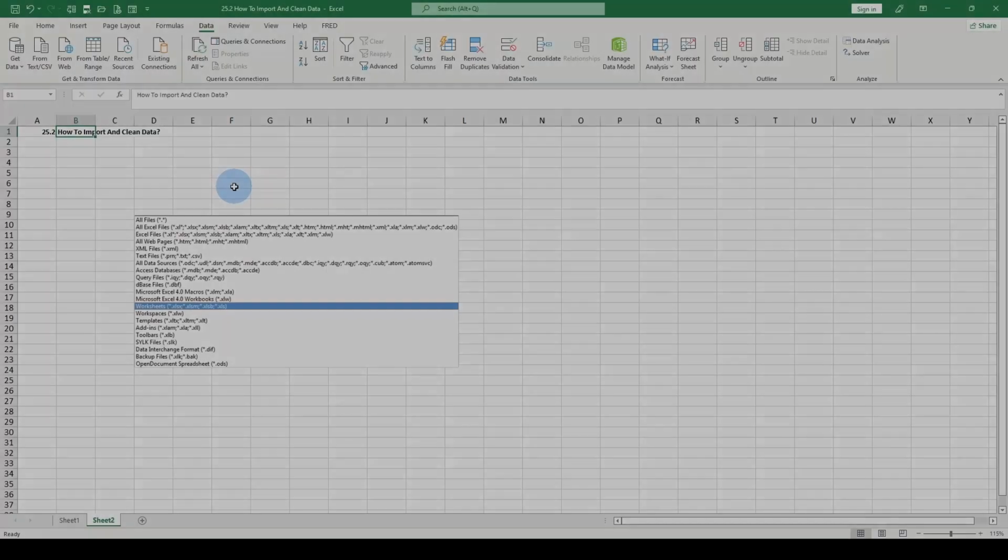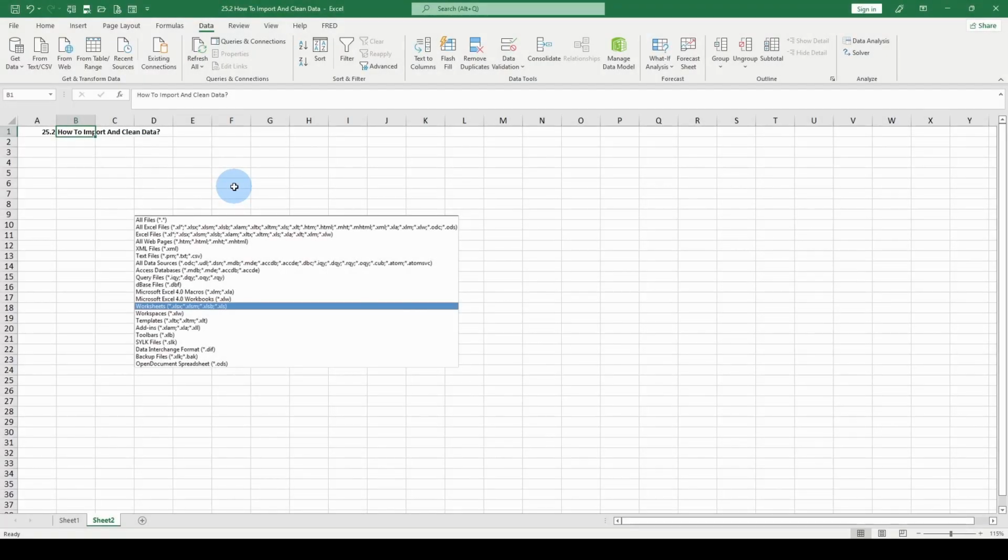This subject is huge, and we will touch maybe 1% of the import features within Excel and within Microsoft. I'm just going to give you a very brief briefing on importing and cleaning data. It's importing and cleaning data.